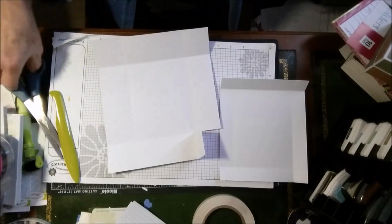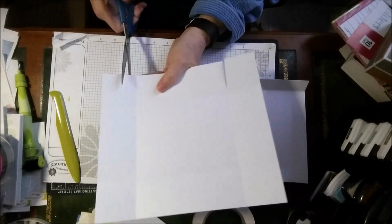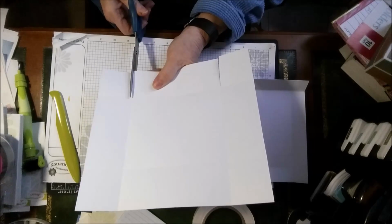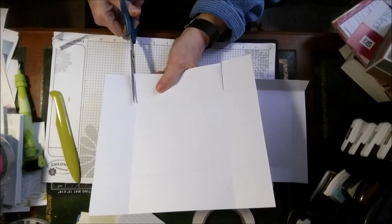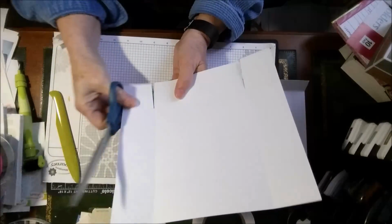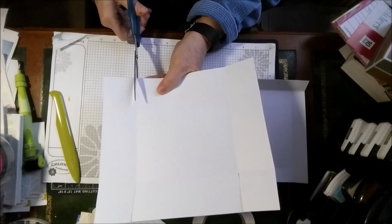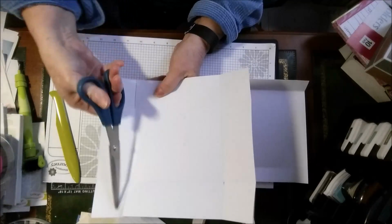Now let me get back here. And again, on the long side, and it doesn't really matter which side, I just chose the long side, but trim up to the score line, and then just kind of cut a little triangle, little wedge out, so that this will be easy to fold and it won't get in the way. And I did it on that one. So let me do this on each side. Make sure they're opposite each other.